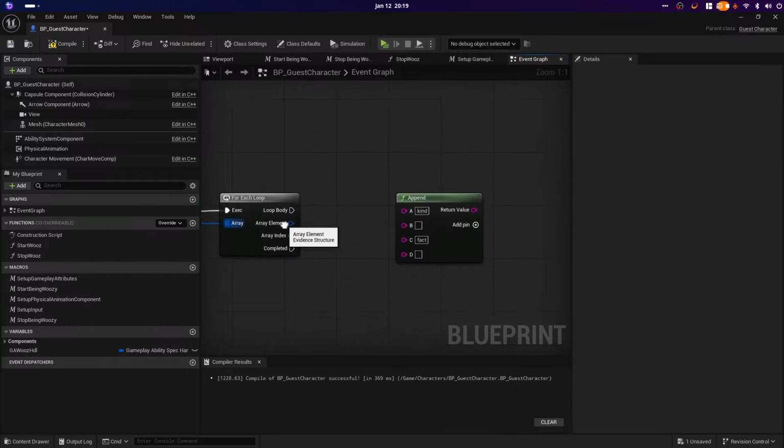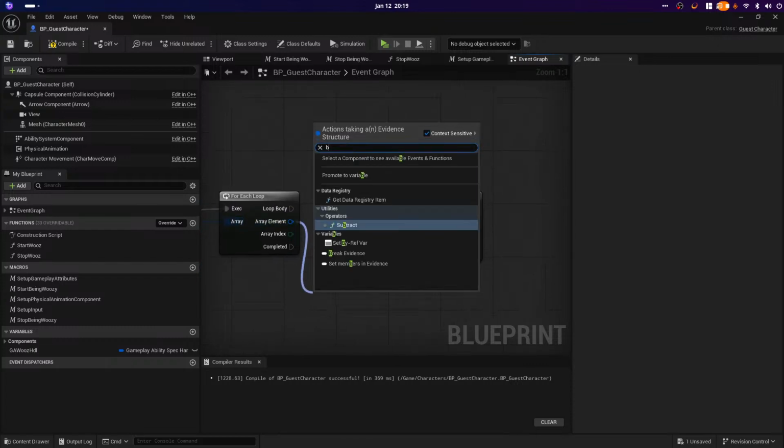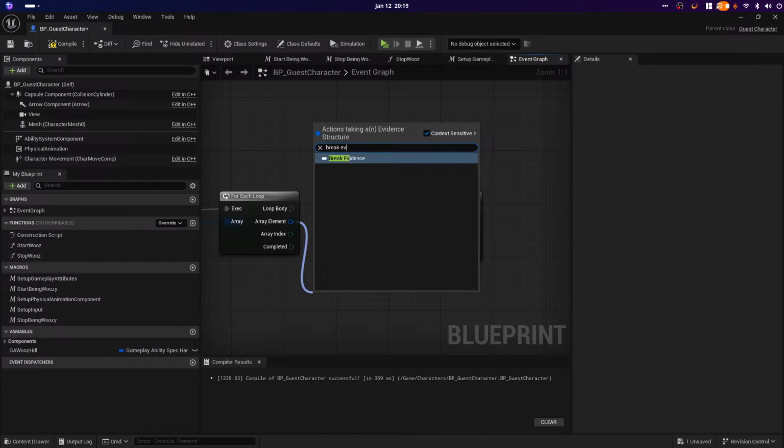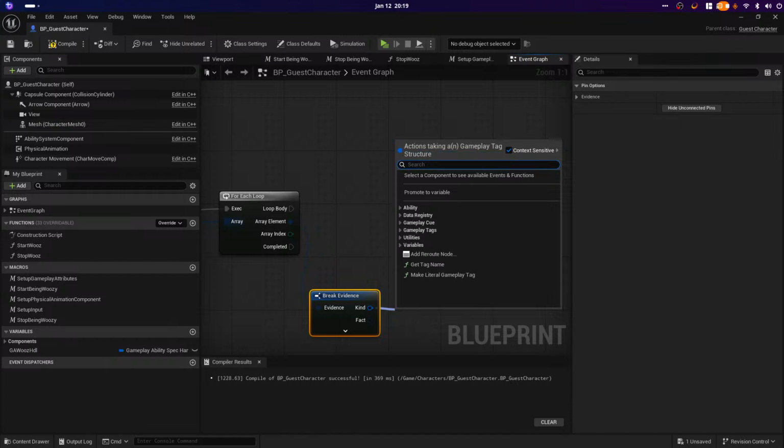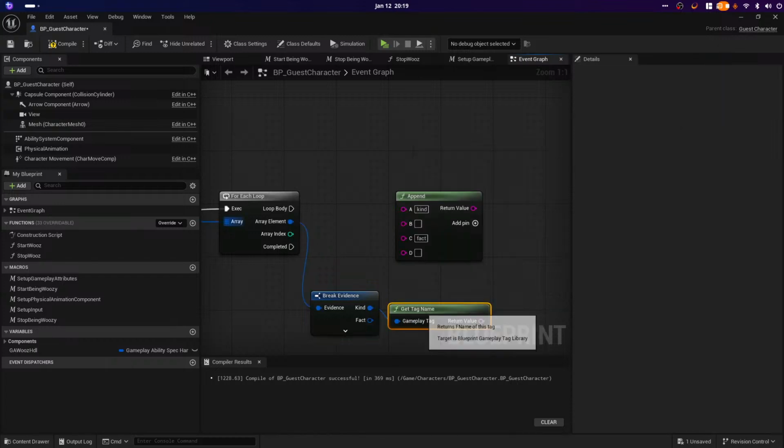And we're going to break evidence kind, get tag name. What?